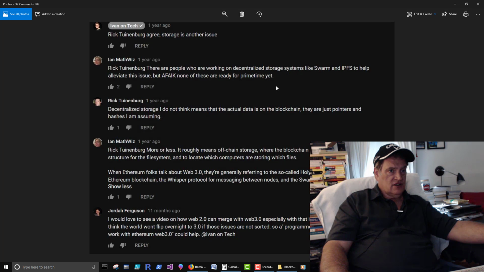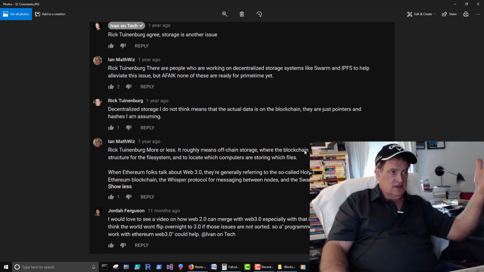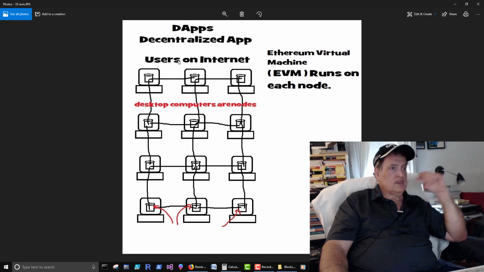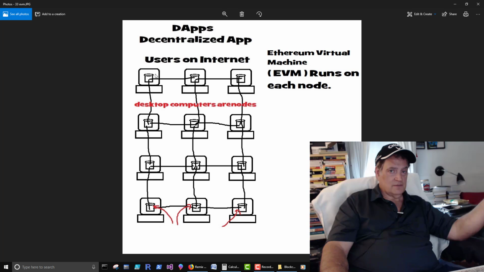So what they're talking about with this storage thing is, as Ethereum gets big, if I'm running an Ethereum node on my home computer, how much space are they going to use? 1 gig, 2 gigs, a terabyte?